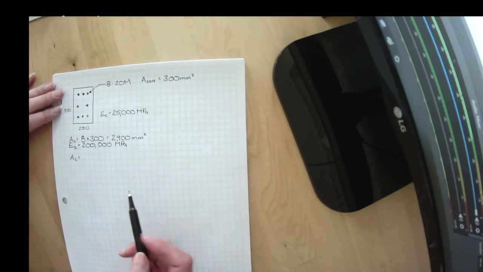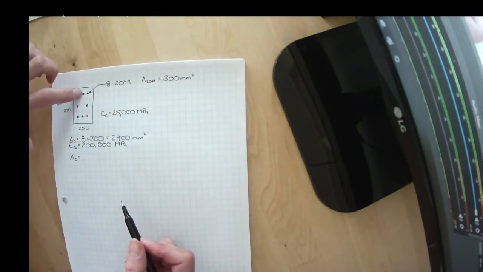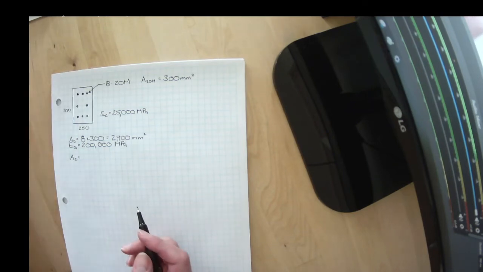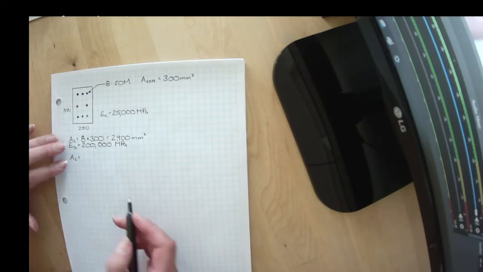But when we're talking about the area of the concrete with the stiffness of the concrete, removing that tiny little bit makes almost no difference. When we're talking about the area of the steel, that little bit is the entirety of the area. So it has a much more significant value when we're talking about the steel itself. So for the area of the concrete, we're not going to remove the area of the steel. And I'll show you why.